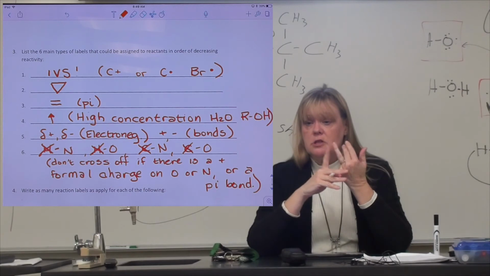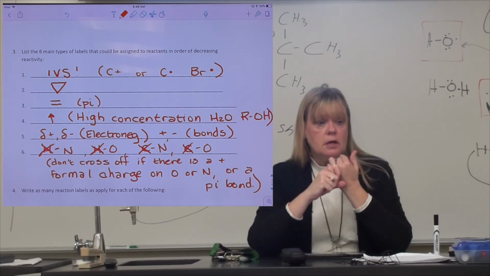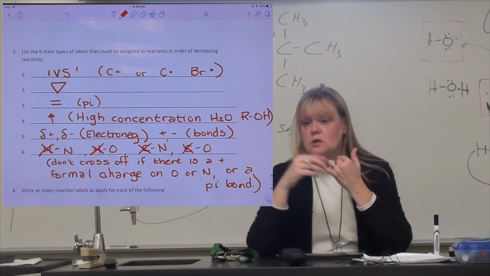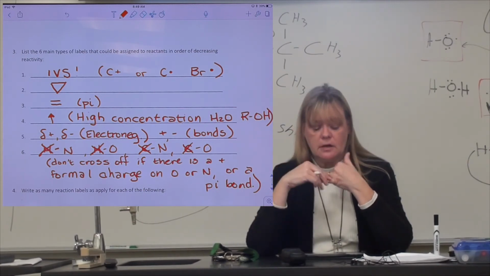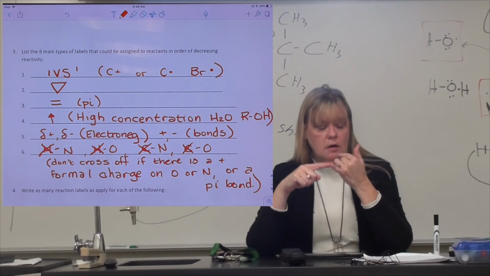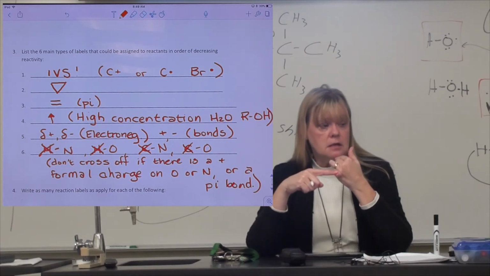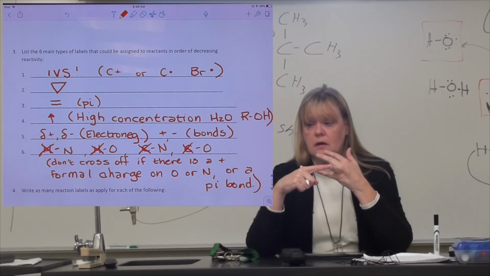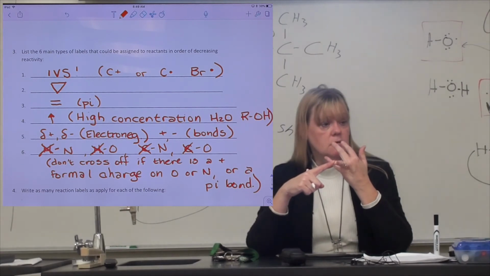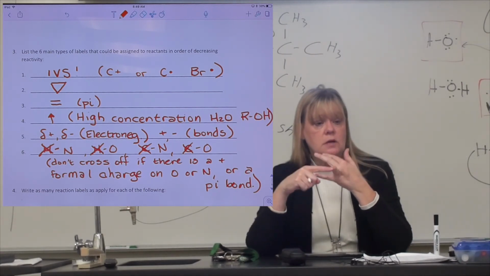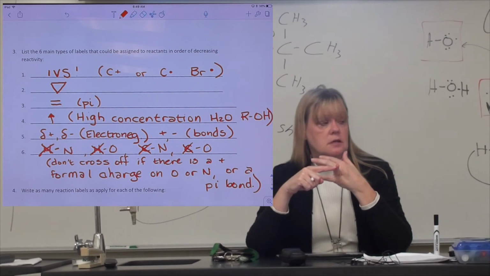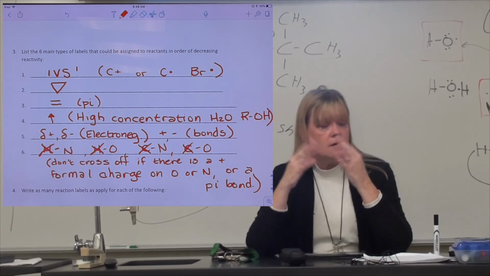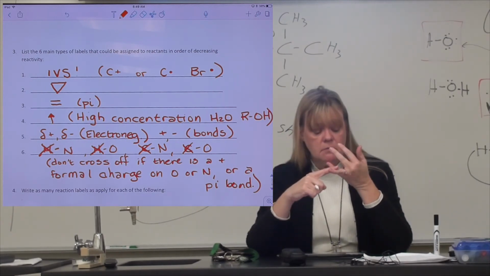But an incomplete valence shell, you know it's that if you have a carbocation, which means a carbon with 3 bonds and no additional electrons, or a carbon radical, which will have 3 bonds and a dot, or any other kind of atom that has a dot associated with it. You haven't seen the strained ring yet. You will see that in chapter 7, so you don't have to work with it. I just have that on your list for right now, so you keep it in mind.